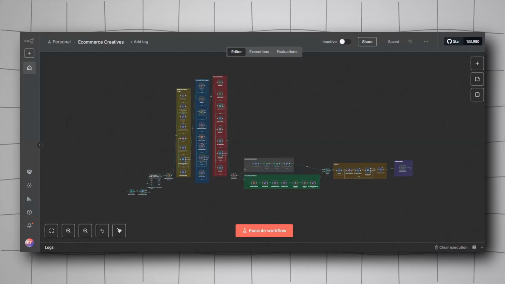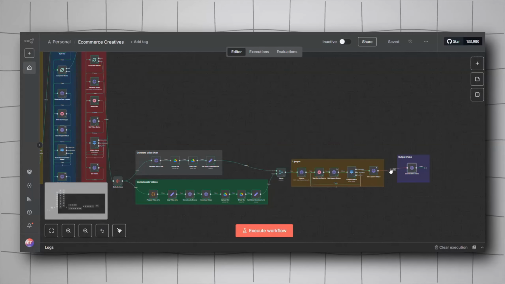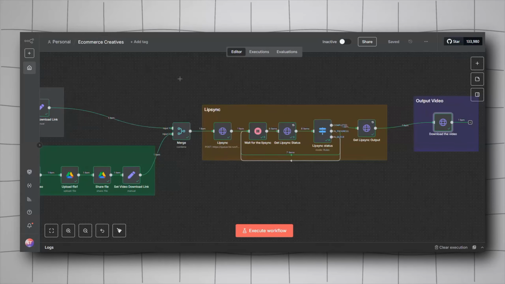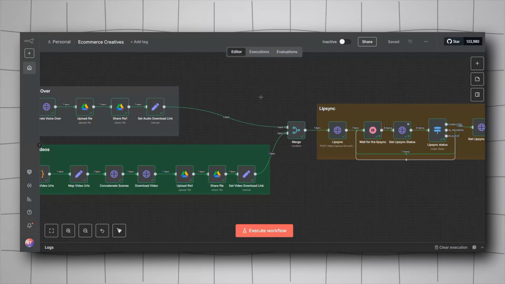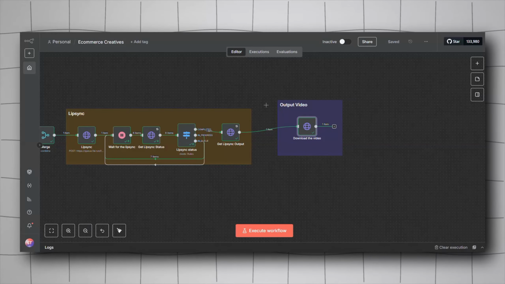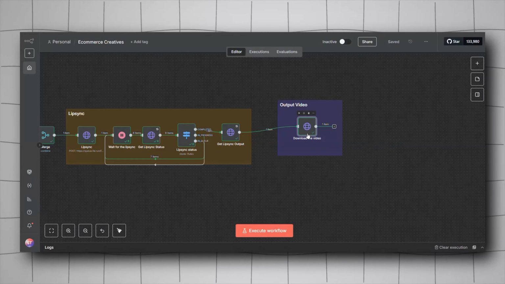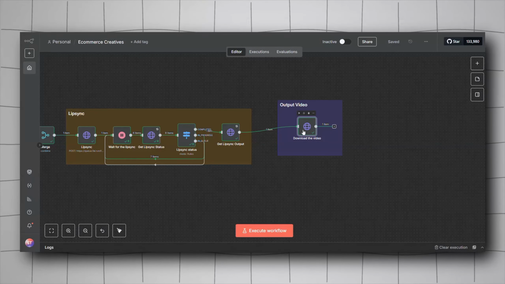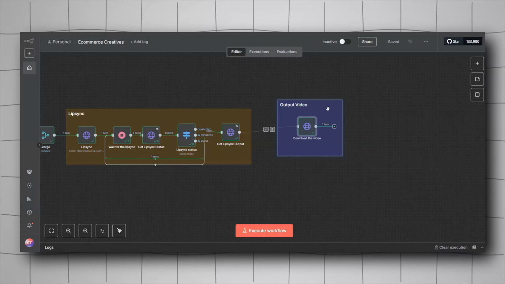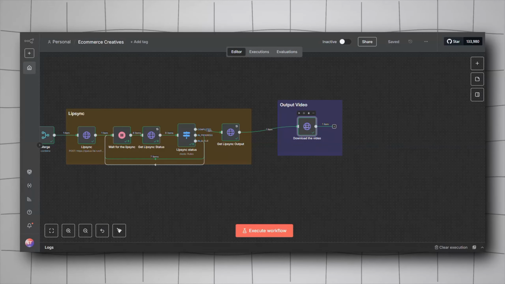All right, as you can see now, our workflow has finished executing, so it's time to see the end video. Don't blame the quality too much for this, since we are using only 2 scenes and we're using a low-cost video generator model, so the quality might not be too good, but it will do the job. Of course, you can change the model if you have a bit more money to spend, or if you're serious about it, like to get better results. So now let's go here. Let's click on download and let's watch the video together.